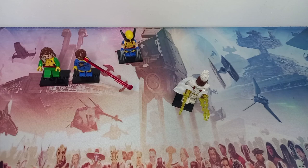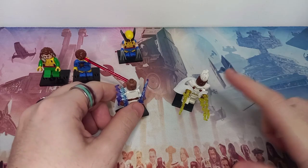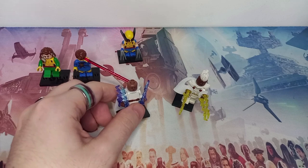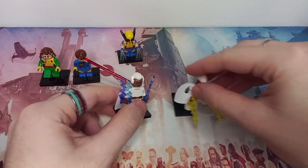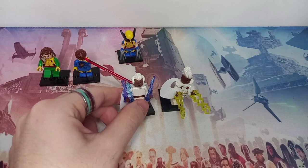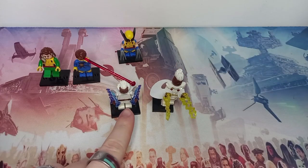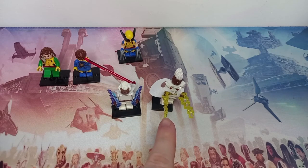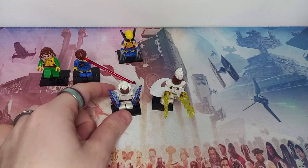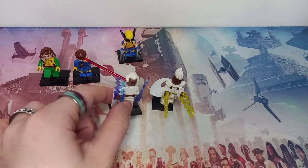We now have Cyclops, and recreating one of the X-Men we have behind us, I'll bring her forward — we have Storm. There is no hair piece LEGO have created that looks anywhere near as good as the one they used for Storm, and there aren't actually too many white hair pieces. So we're going to take the white hair piece from the same Ninjago polybag. I've used Luke's torso spun around so that Storm still has the belt across her torso, but she's in all white with those Palpatine lightning strikes. I think the minifigure looks pretty decent, but as with any LEGO have already made, we're not going to get anywhere close.